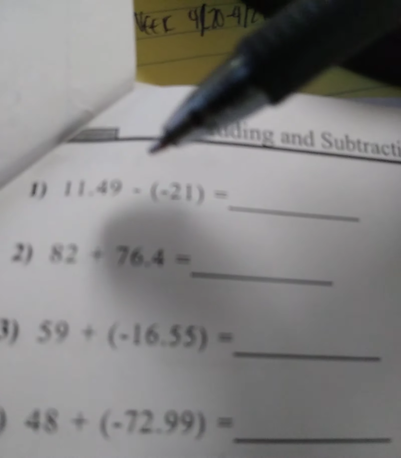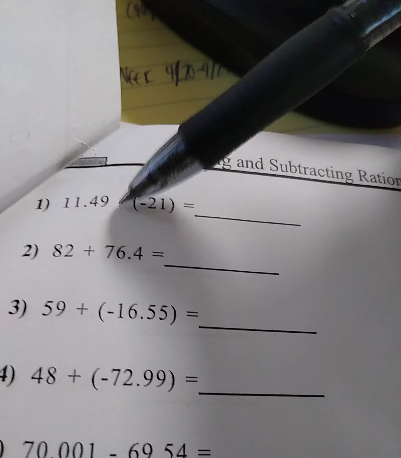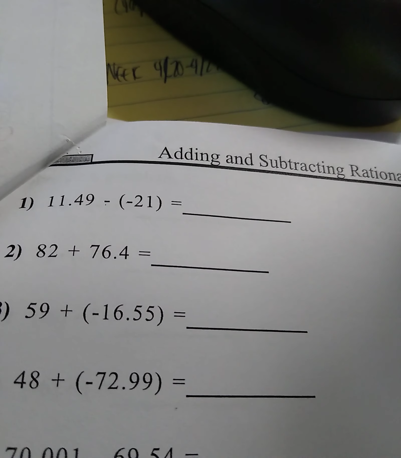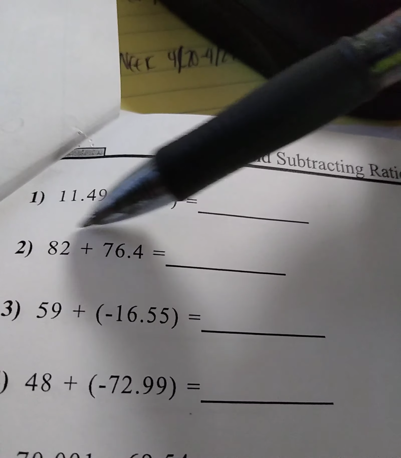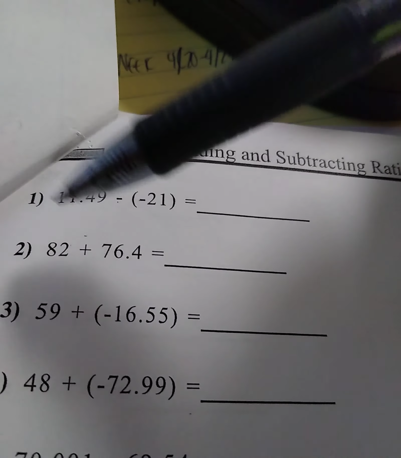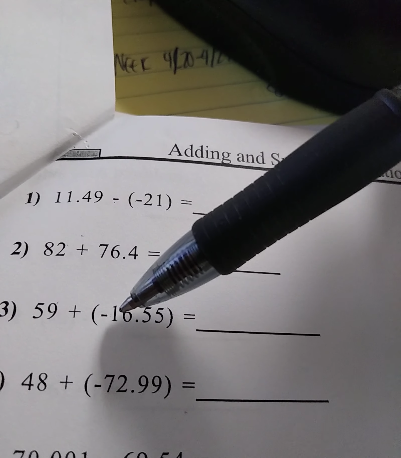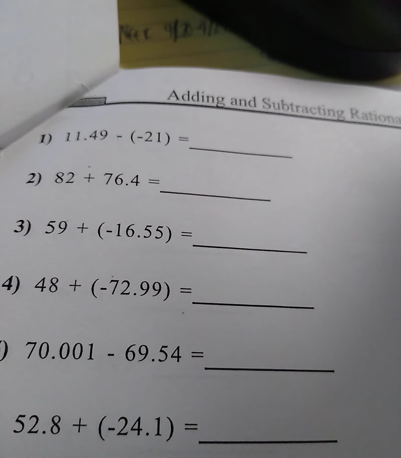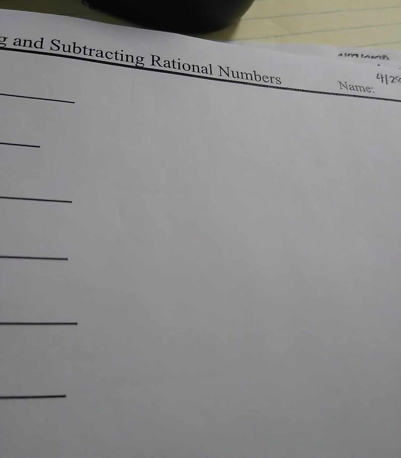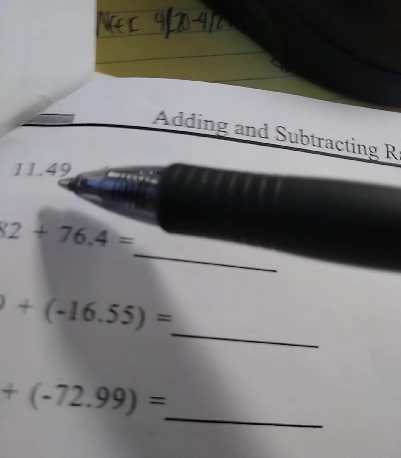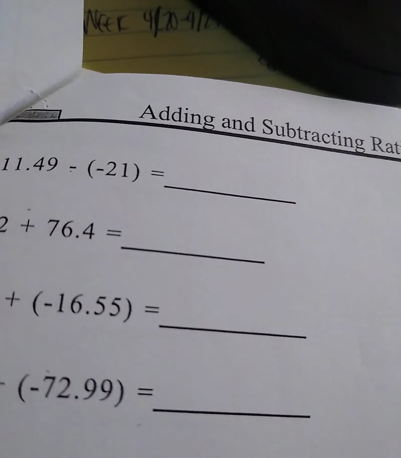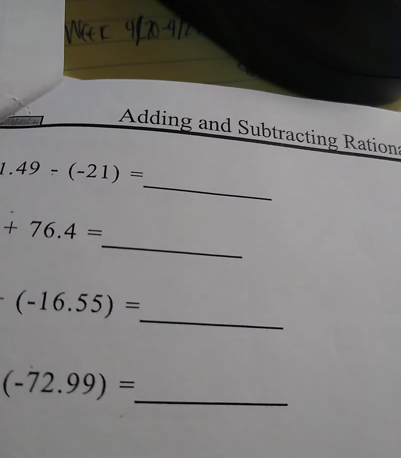Then you have a second page today. You're doing the same thing. Pay attention to the signs, okay? A negative and a negative equals a positive. Very good. See, this one doesn't change. It's only one sign. A positive and a negative is a negative. Very good. A positive and a negative is, we just did it, a negative. Good job. So you're just going to do that. Try to show your work over here, but I got you if you don't. Really, I'm more concerned with you being able to switch these signs back and forth and play with that ability, okay?